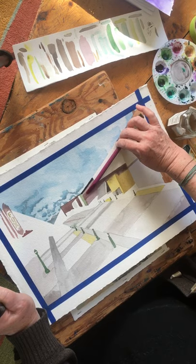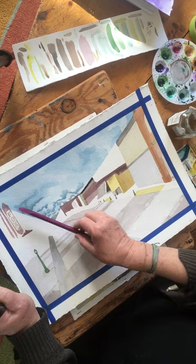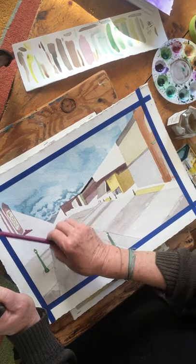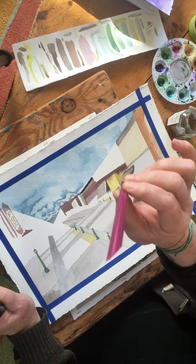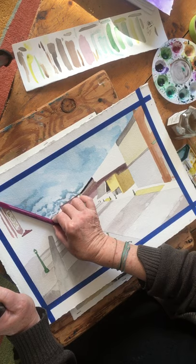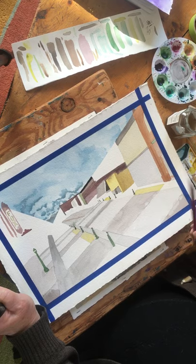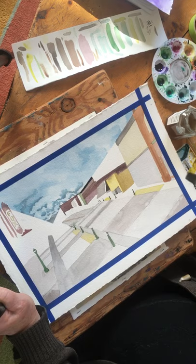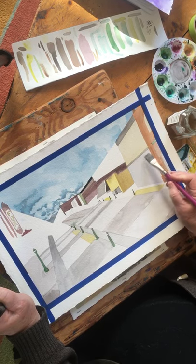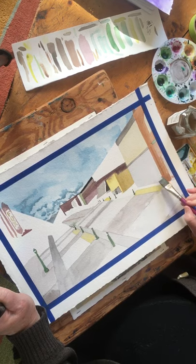You see the angle, and the same with this side — the angle on this side is much steeper because I'm closer over on this side. It seems like it's going steeply down, but that's really how it looks. I check my angle and it's spot-on. I use tape to define that so I didn't have to put a bunch of pencil marks on. For the buildings I just looked at my drawing and did the shape of color I saw — a yellowish color here, a bluish-white with a gray tone there.